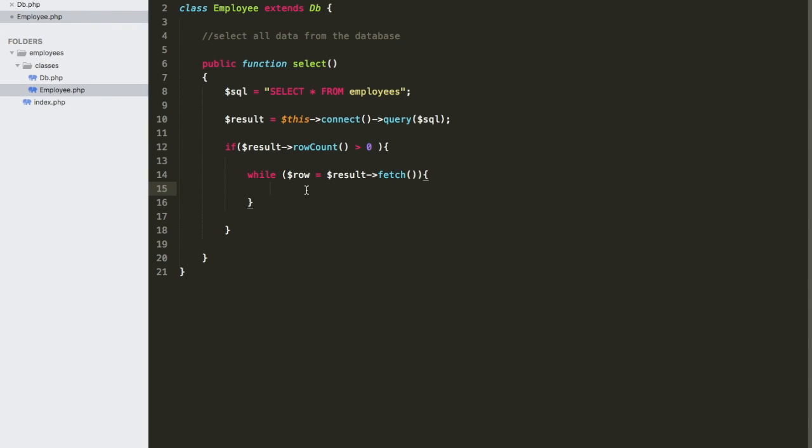Okay, so what I want to do is take all the records and put them in one array. How can I do that? I am taking one empty data array, and I'll put our row inside this data array. Each time it will put one row in the data array.